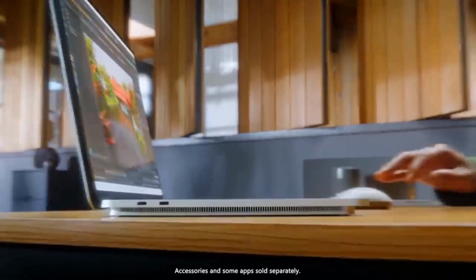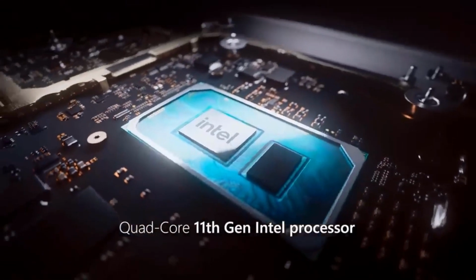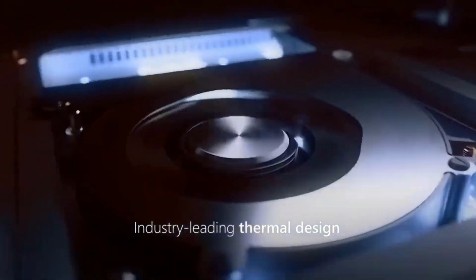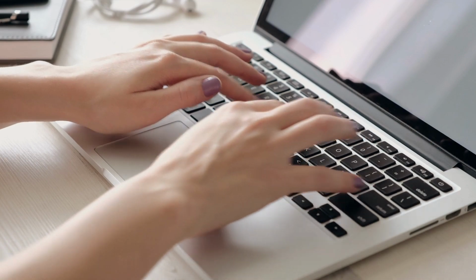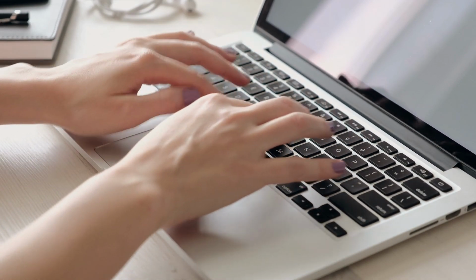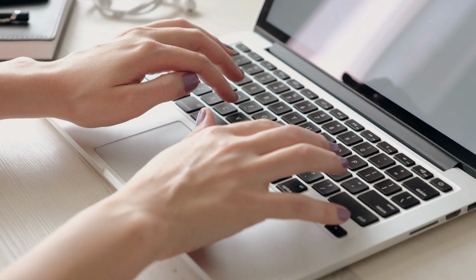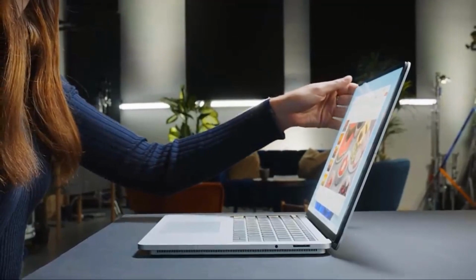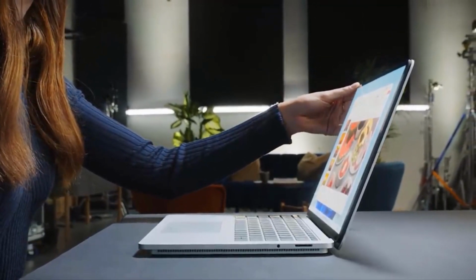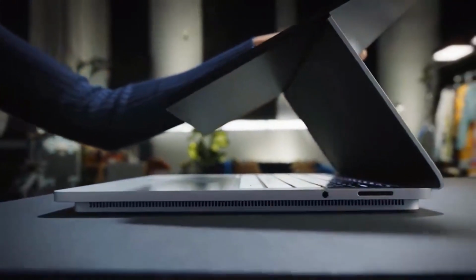Instead, the Redmond company is using Intel Tiger Lake H35 processors, which are meant for thin and light gaming laptops and workstations, which the Surface Laptop Studio technically is. However, when you look at this against something like the Dell XPS 15, you're simply going to get better performance when it comes to heavy-duty creative tasks like video and photo editing. It's something we'll have to see more in depth when we do a full review, but it's definitely something to be aware of, especially with the Surface Laptop Studio's high asking price.